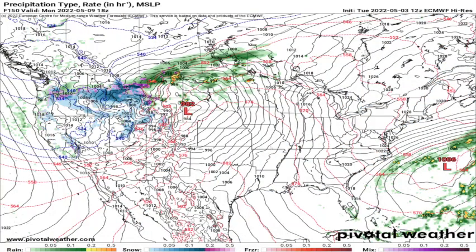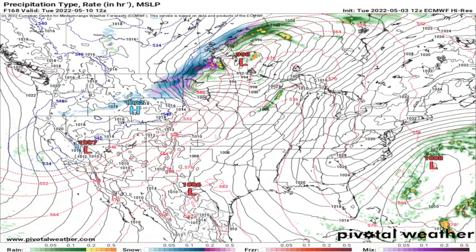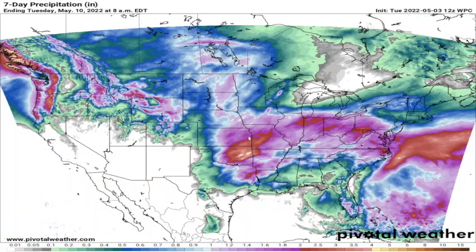Now, the European doesn't get too excited about any severe weather or really any storms firing, maybe due to a cap on the atmosphere across the upper Midwest. We'll just have to monitor that as it gets closer. But if storms do fire, some strong winds, maybe an isolated tornado or two, and even some very large hail will be the main mode of severe weather, maybe up to 2-inch hail again into the upper Midwest, with all that warm advection pushing up to the north with those storms in early next week.